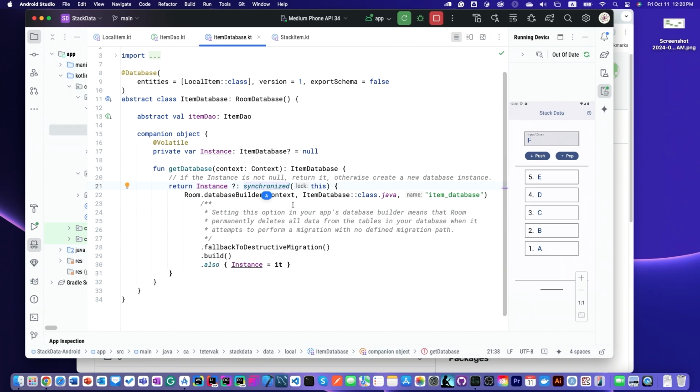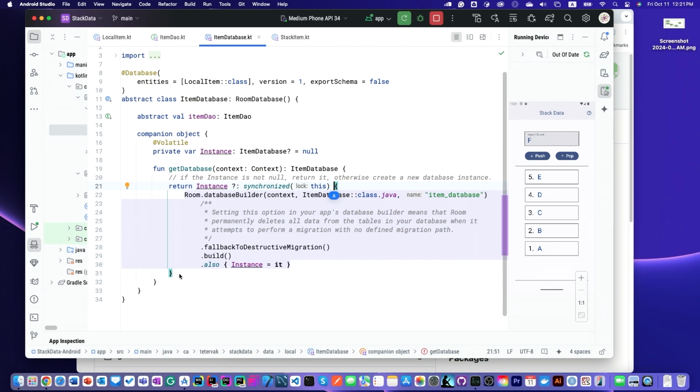How does it work? Synchronized means do not execute this code in parallel by two different threads. So a synchronized block means do not execute this code in parallel by two different threads.